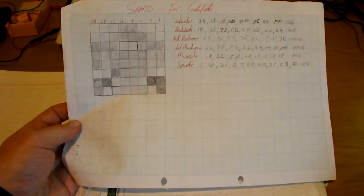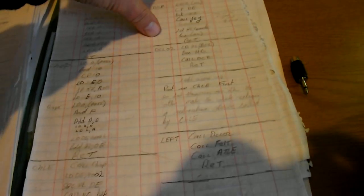I'm not sure what this one is. This may be the earlier one, which I'm going to show you in a minute. Actually, no, this is the earlier one. Here is me using graph paper to do whatever I did. Oh, for the Centipede game that I did. There's the grid. Oh, so this is the one that was, I think that's 4th, yeah. So that's the first version, which, as I said, was too slow. And that's it. I mean, that's a lot of my handwritten code, kind of exciting.